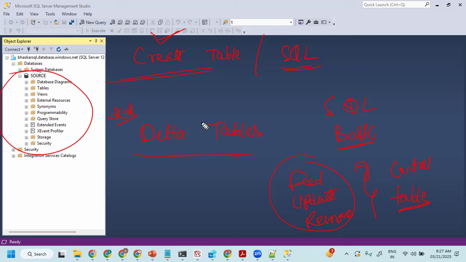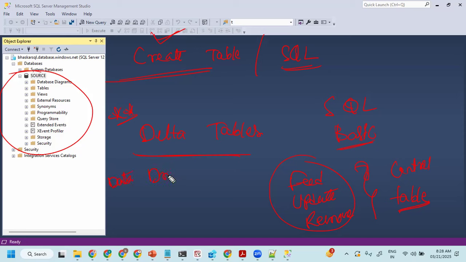A control table will be used to control your flow of execution, or we can control data flow kind of activities: what needs to go for execution, or what kind of activity I wanted to do. Those things we can control from the outside. That is what data driven pipelines are.